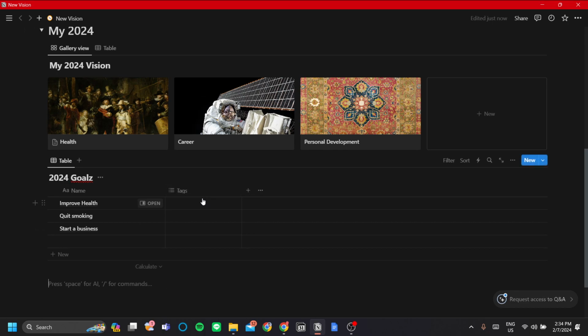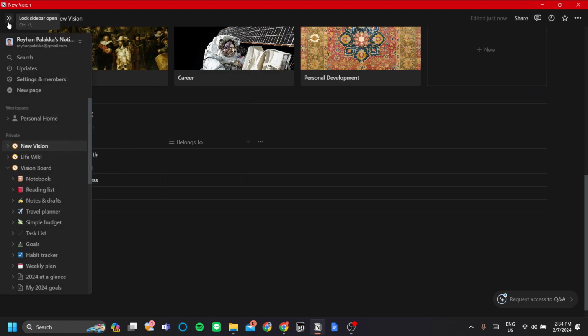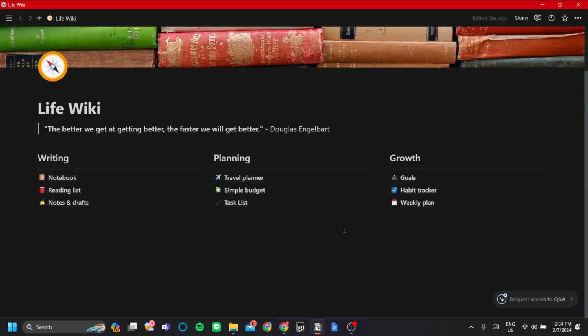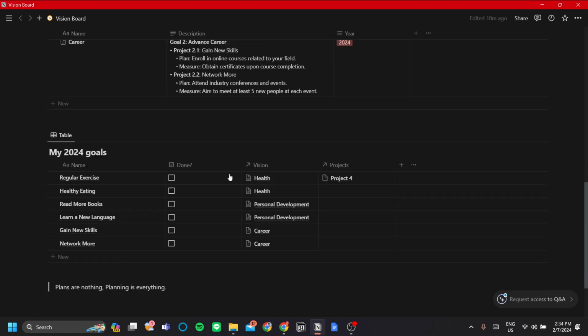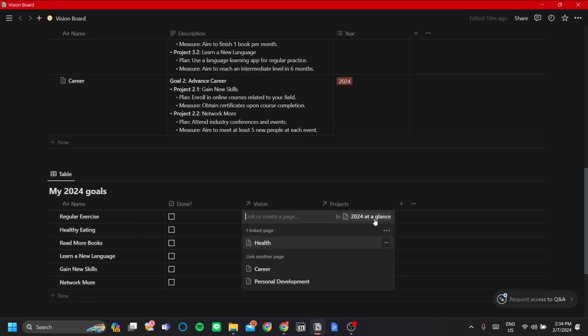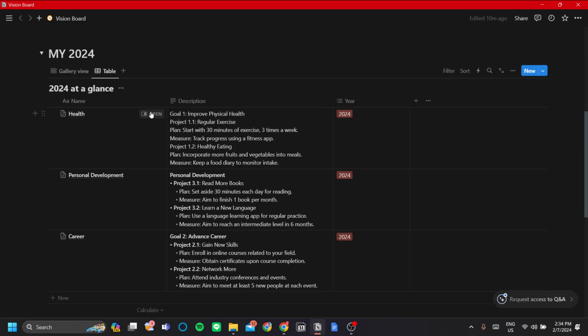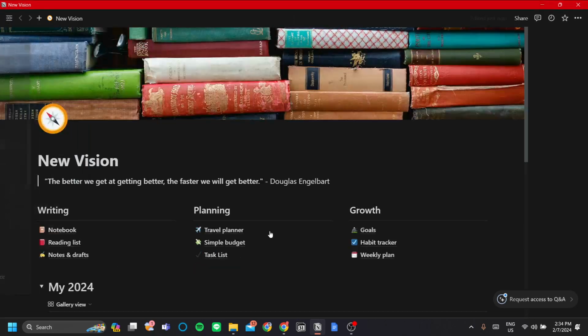Okay, so in the tags here, I like to add a tag. I just wanted to call it belongs to. Now, if you notice in my previous example, I've shown you a related to property instead. Now, that is because I want to connect my goals here to the vision item here on my 2024 at a glance. That's because I want to populate my vision. So I want to center the data around the vision board instead. But this is another way to do it. So let's get back into it.